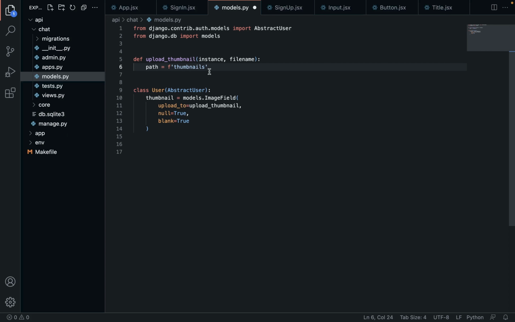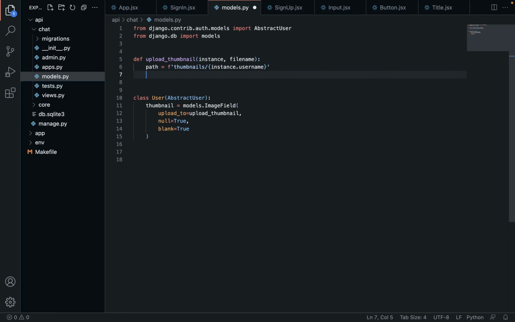And inside that media root, we want to have a folder called thumbnails, and we want to name the actual image with the instance.username, which is going to be unique. Now, it might not have an extension like .png or .jpeg, which would be annoying, but it's a case that we have to deal with. And so what we want to do, basically, if it has an extension, we'll append that extension to this path here.